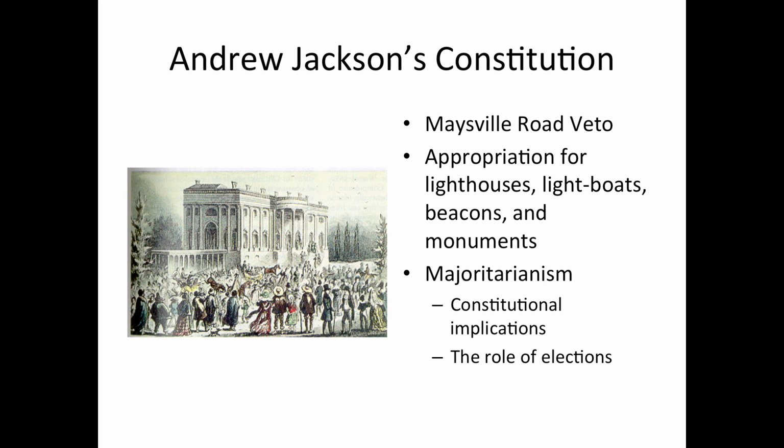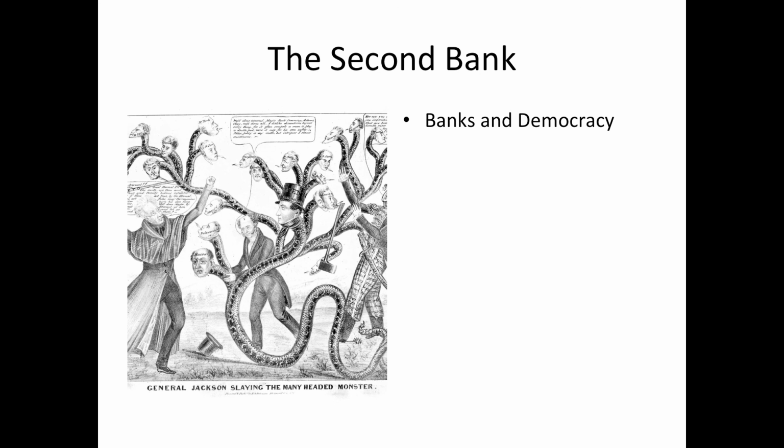And this was settled, Jackson believed, in the role of elections. And this was not an uncommon view, of course. You can go all the way back to the election of 1800, which is seen as the voice of the people speaking out about Jeffersonianism versus federalism. You can look to the election of 1828 in a very similar way. Now, this would impact another major issue, and that is the role of the Second Bank of the United States.